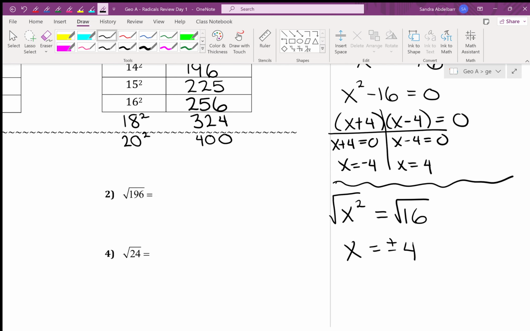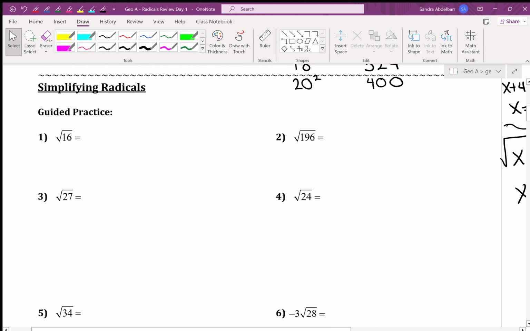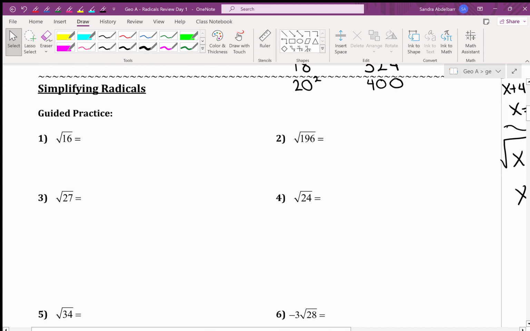Right, so when you're taking the square root to solve an equation, you must account for positive and negative values. But when you're just simplifying a radical, meaning there's no equation, there is no solving for a variable, we only consider the positive side of things. So, for example, when my directions are to simplify, there's no solving here. Simplify the root of 16. If we're just simplifying, the answer is just 4. The square root of 16 is 4. Just simplifying.